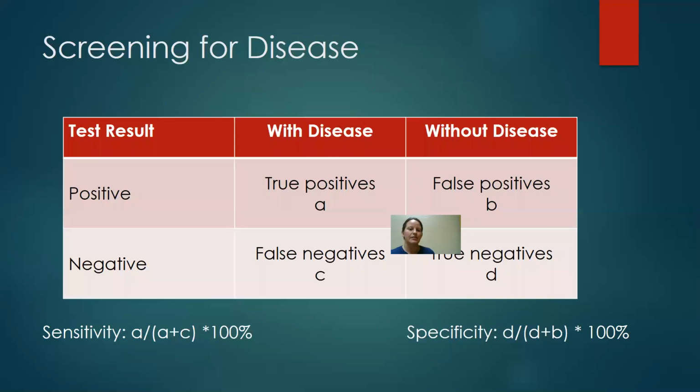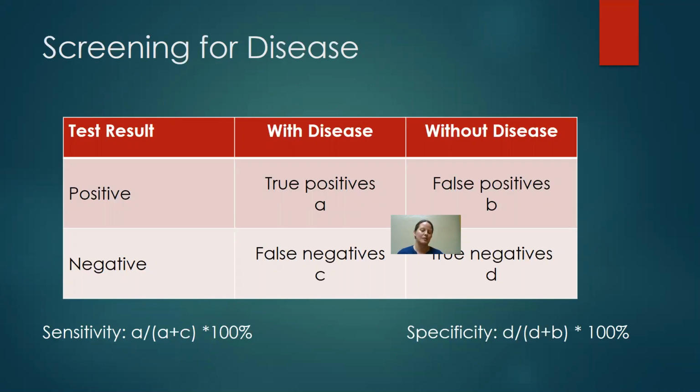So this table here shows the setup that we would use, where we have the true status of people across the column headings, so people who have the disease we're interested in, and people who don't have the disease. And then we have our test results in the 2 rows, so testing positive and testing negative for disease. And so people fall into one of these 4 cells. We have our true positives, so people with disease who test positive on our screening test, and that box is typically labeled A. We have on the diagonal there people without disease who test negative, and so those are the true negatives, and that's D.